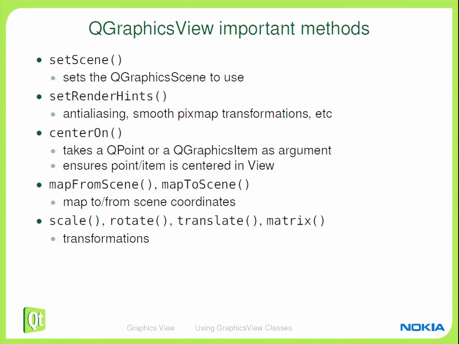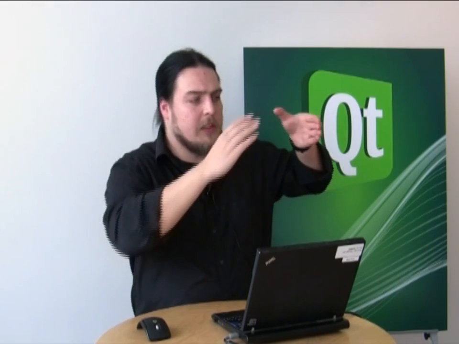And then what's nice is that you can actually do transformations for the scene itself. Like if you want to rotate the whole world, your scene will remain still, and then you will just have the view rotating around. Or if you want to do zooming, you'll just basically call scale for the view. The scene stays still, the items stay still. The view is the one who can be transformed.